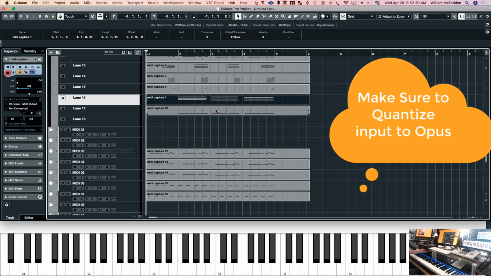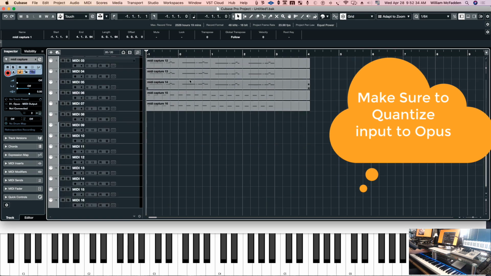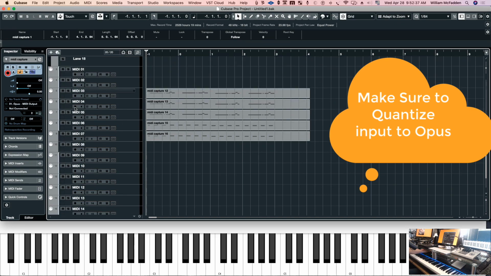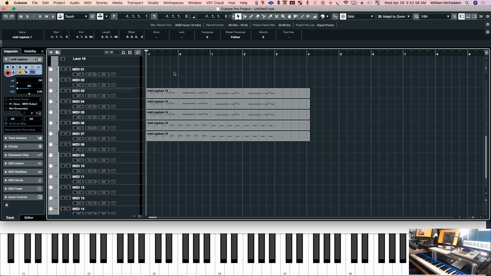So that pretty well gives you an idea how to get the MIDI out, and you can put it into these individual MIDI tracks if you want. If you were to export, that way each of the parts would go to a different channel in whatever you're importing it into after you exported it. For example, if you're using Dorico or possibly Sibelius, any of those scoring programs where you can export MIDI and import MIDI into them.